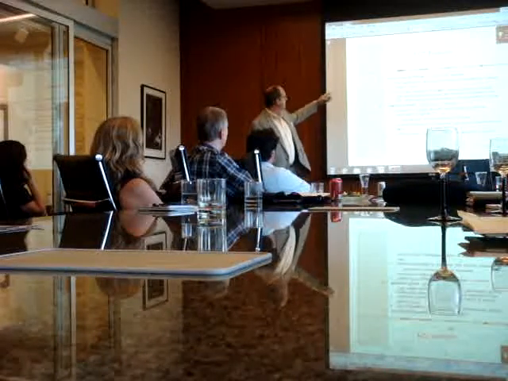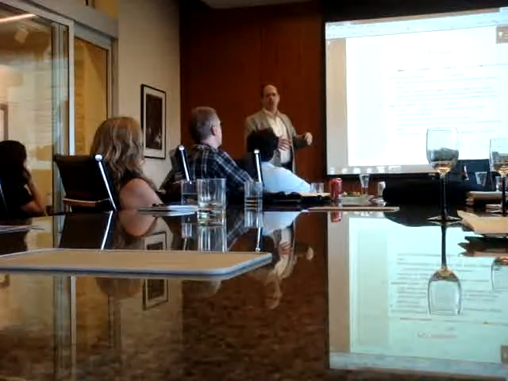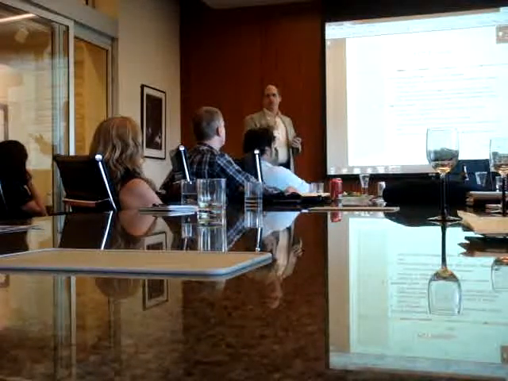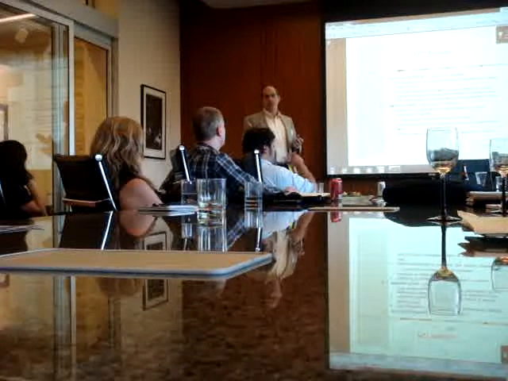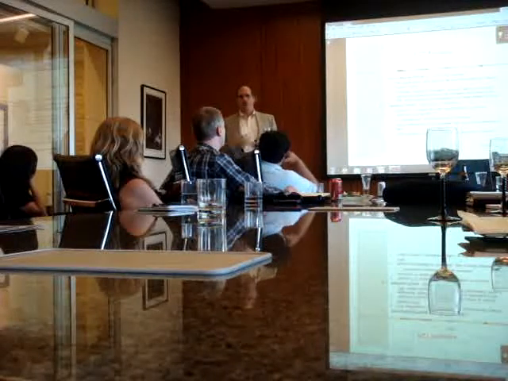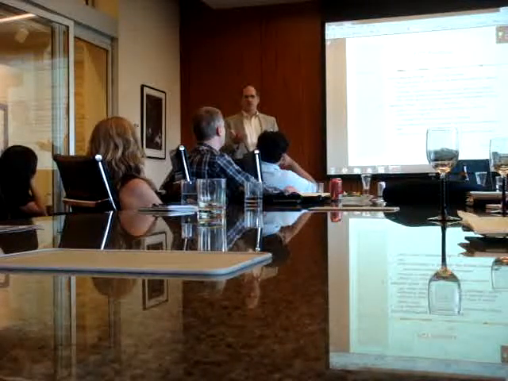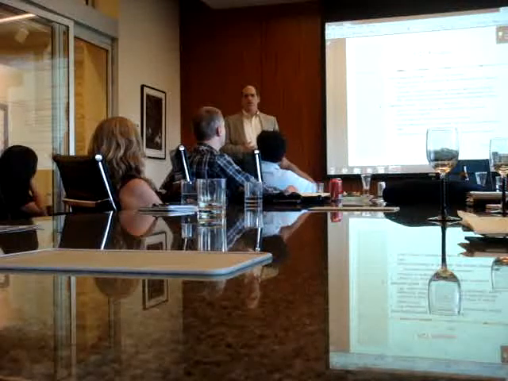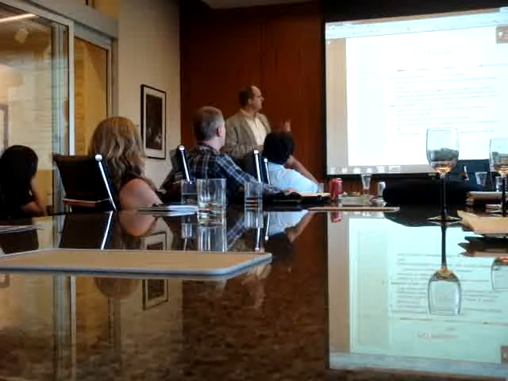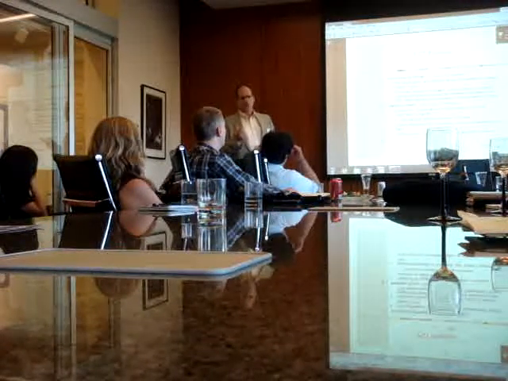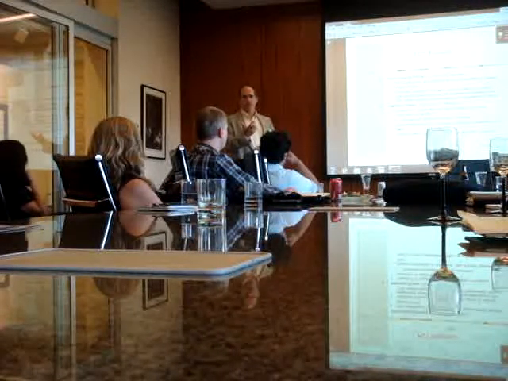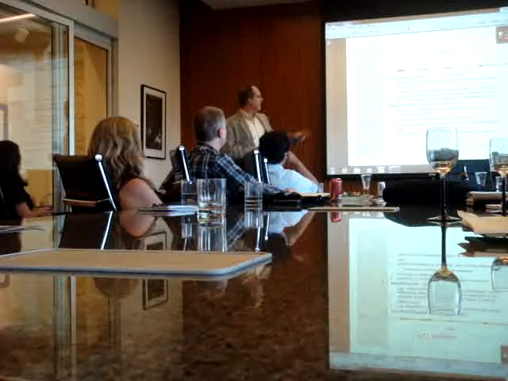The PCT process has 2 phases. In the international phase, you file your international application. They review it, look for prior art, and issue a report saying here's the prior art we think is effective against it, or maybe there isn't. Then if you want, you can amend the claims or file arguments, and they'll re-examine it based on the claim amendments and arguments, and see if they still think it's patentable or if the prior art is still effective. After that, you go to the national phase. The countries will pick up the report that the international phase did, and they'll generally start from there and do their own examinations.